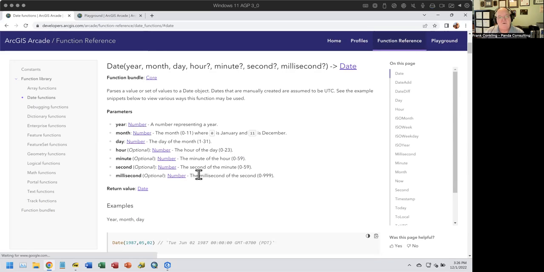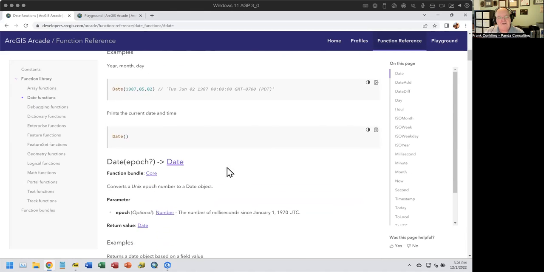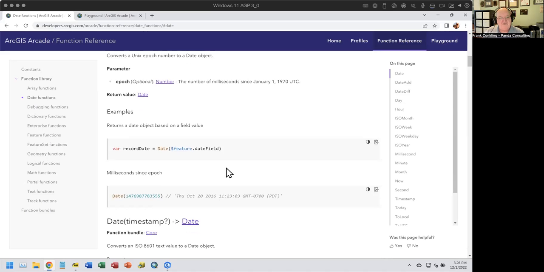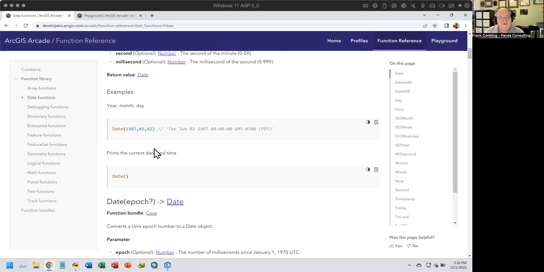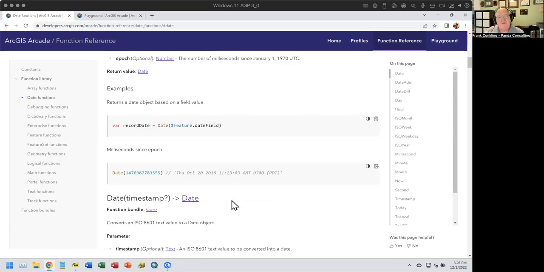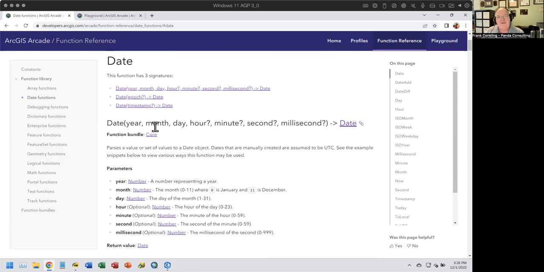So you can tell it what the parameters are and how you want it to be formatted. And I'm pretty sure in here, there's a way that you can format this where you let it format what this is actually going to be resulting in. Yeah, there is part of the date function that you can actually tell how you want it to be formatted.